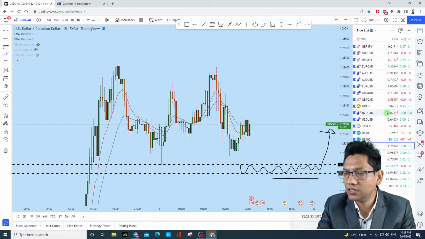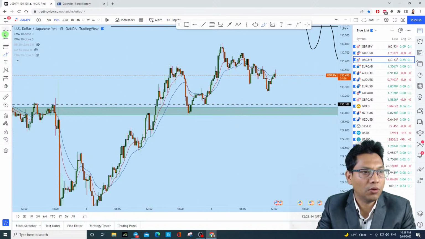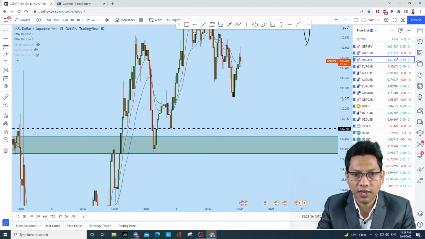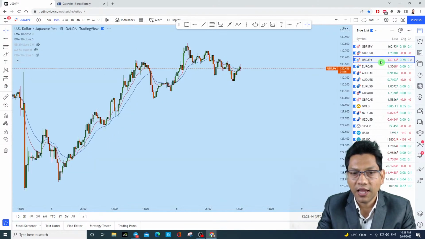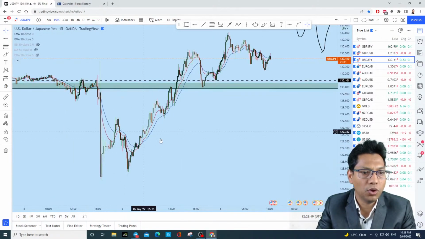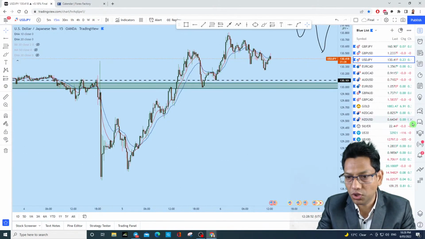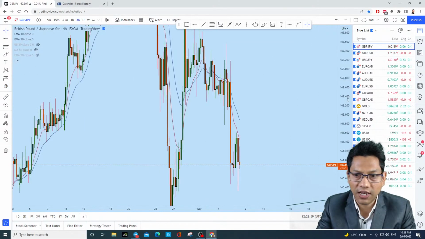So let's see, dollar yen and USD CAD are the two most hot pairs that I will be looking for trading. So these are the two zones that I will be waiting for buying, dollar yen and USD CAD. In both cases, USD is very, very strong against CAD as well as against yen. Against yen it is really strong. It's a very, very long term bullish candlestick pattern, bullish trend. Also GBP JPY, you see GBP JPY, as I told you, this is the level of support.